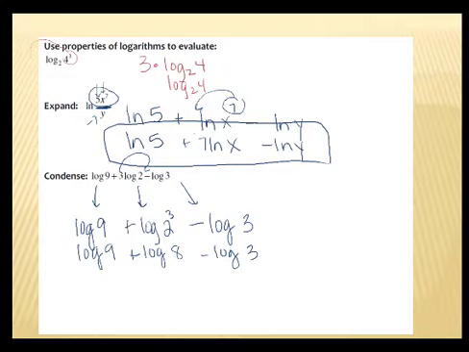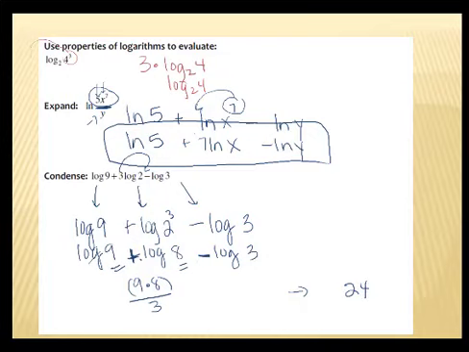Okay, now we're going to bring it back together. There's a plus sign here, so it does not mean we add these, it means we multiply those. So 9 times 8. And then there's a minus sign. Again, we don't subtract them. That minus really means I turn it into division. So 9 times 8 divided by 3. Okay, that's going to give me 24.